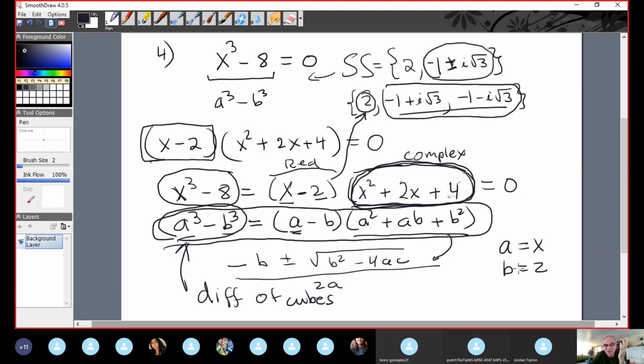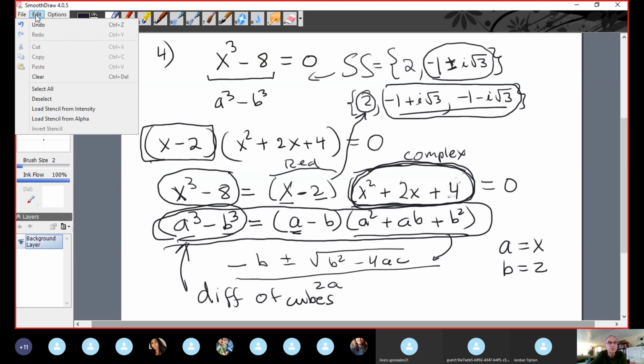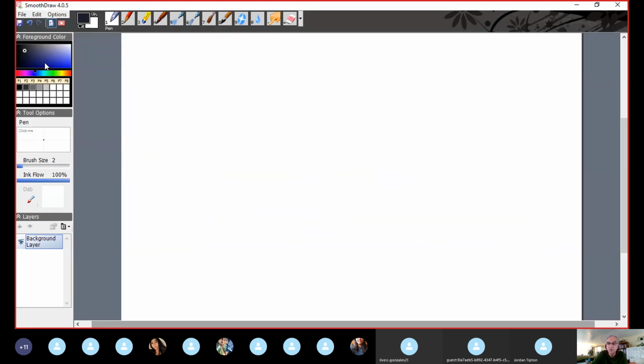I don't know why the student forgot this algebra, but this is intermediate algebra. I teach in the morning. This is factorization, but just copy the formula and apply it in a specific example. Okay, let's go to number 5. Number 5 is the last polynomial equation, and you help me to solve it.